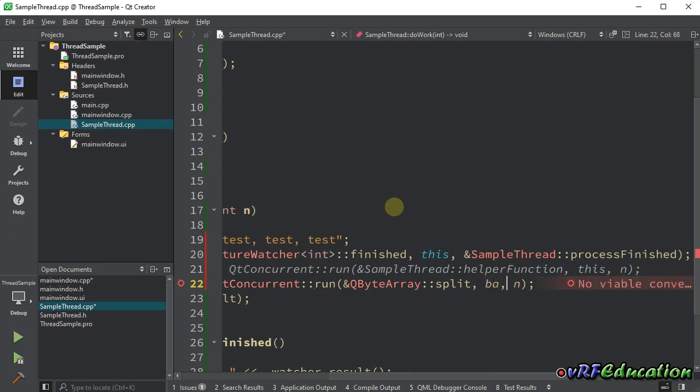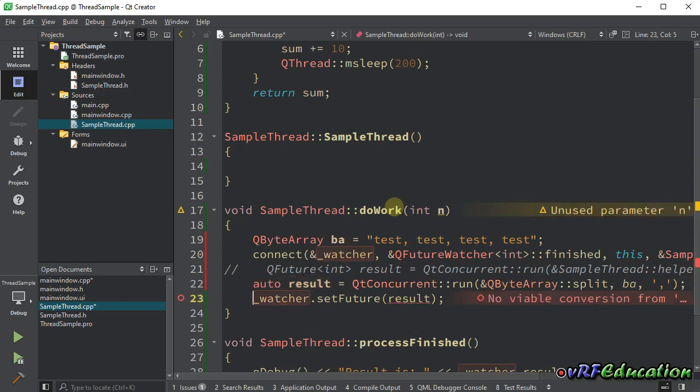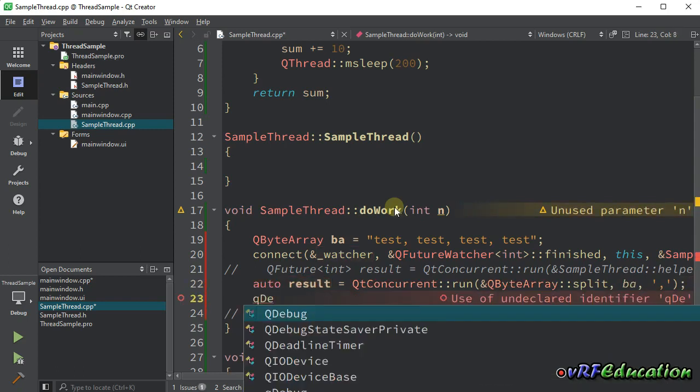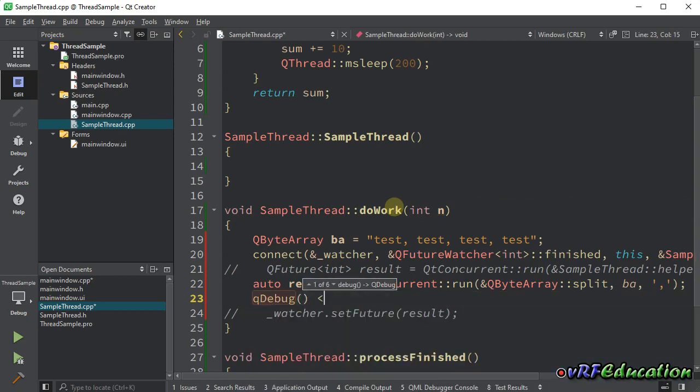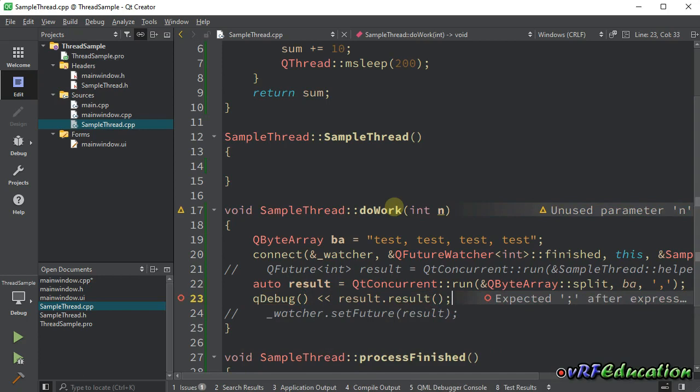I'm going to call it on ba, and the input parameter is comma. And here I'm going to change it to auto because it's a QStringList. Auto. And instead of watching for this one, I'm going to print it directly to the output. Result.